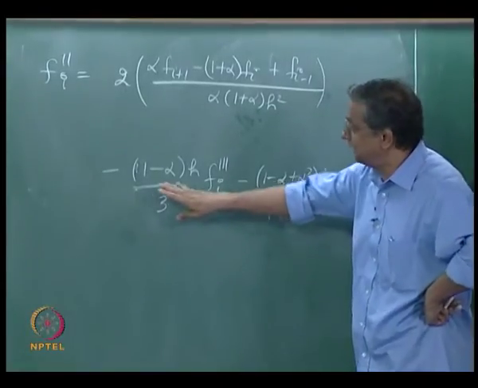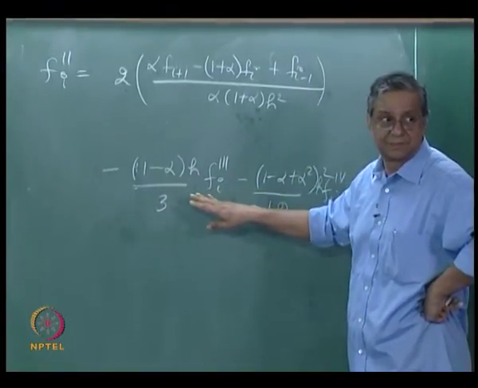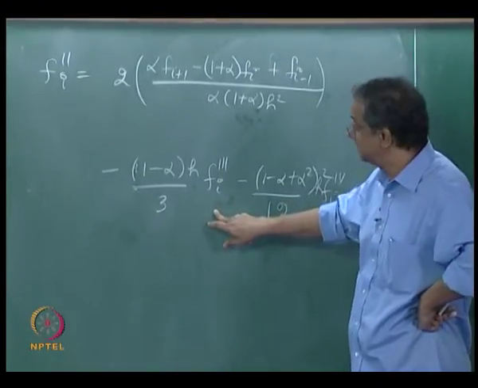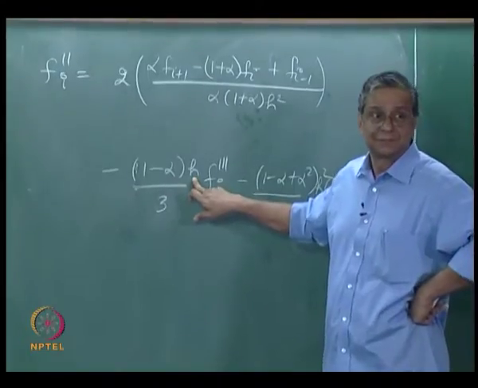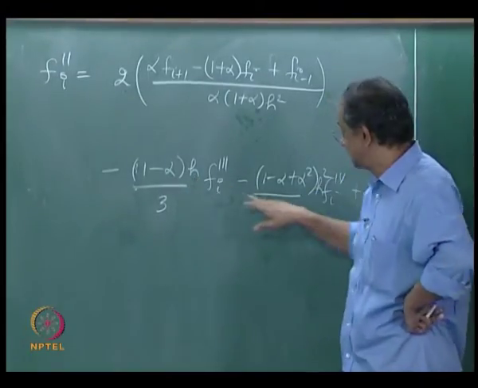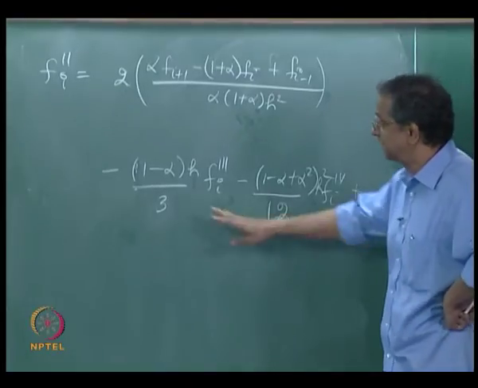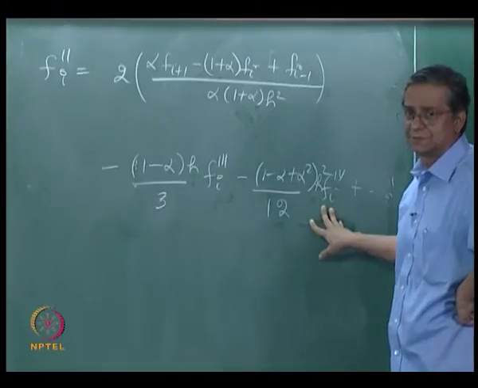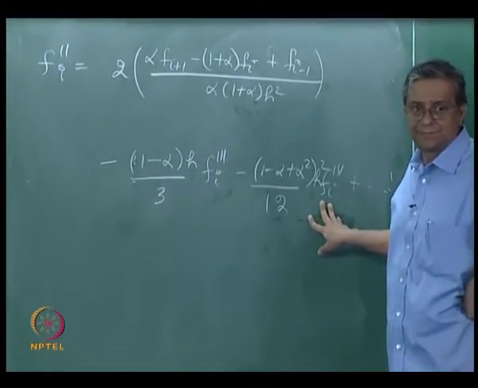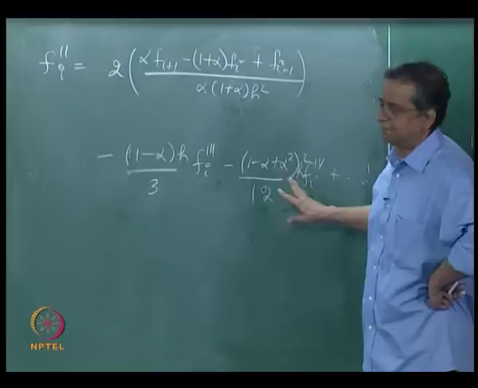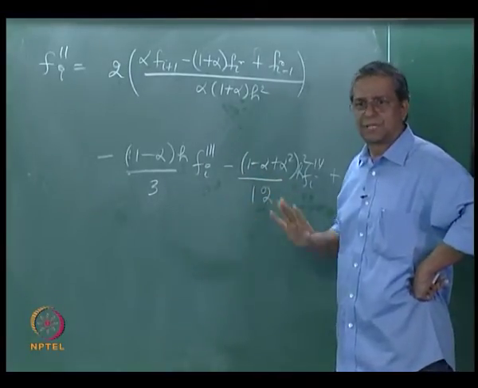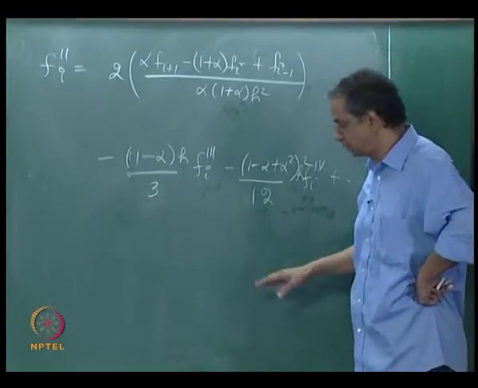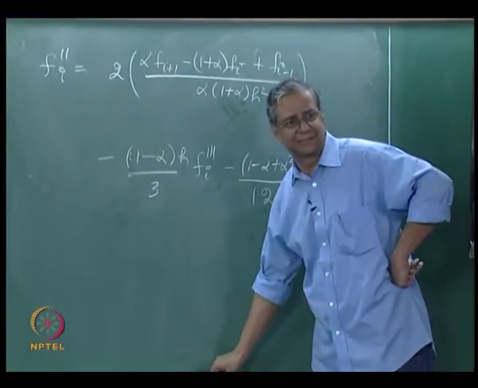So if you have unequal grids, it introduces a third derivative term, is that fine, and it introduces a convergence which is first order and not something that is second order. Of course, if alpha equals 1, this goes away, and we retrieve what we had for equal intervals. As I said, it is always possible for us with unequal intervals to calculate derivatives. So when you encounter it, you know how to do it, but we are not going to do it anymore because it is just a mess and it does not add anything else.